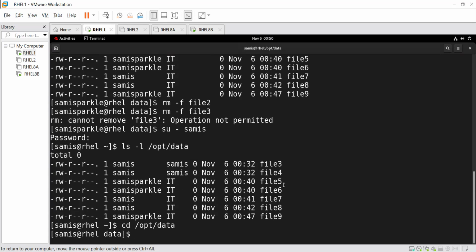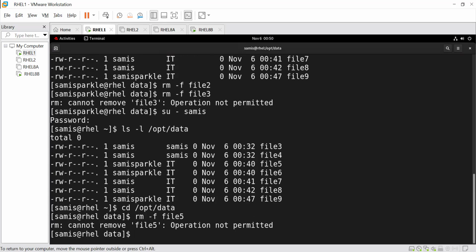Sammy Sparkle has 555. So let's have Sammy try to delete that 5, which was not created by him. Let's see if we can delete it, 555. You can see it cannot be deleted because we've set the special permission sticky, which is protecting files and directories. You can only delete the file that you created. You can't delete another user's file anymore because we set up the sticky.